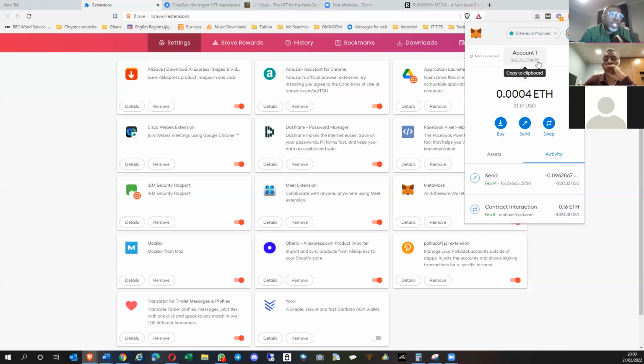So if you open a text document on your computer, or basically somewhere where you can paste it, because here you're not going to see your full Ethereum wallet address. It's just going to be an abbreviation of it. Okay. So when you click on it, if you paste somewhere else, like open a Word or text document and paste it, that will be your Ethereum wallet address. All right. So let me know when you've done that.